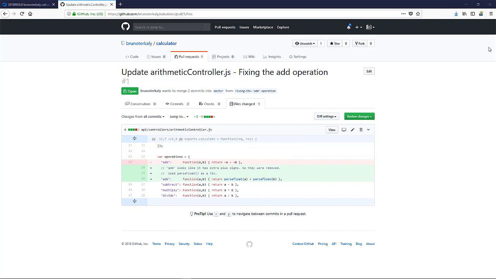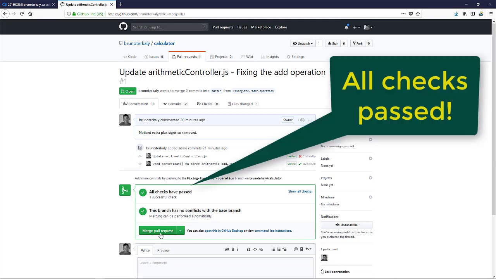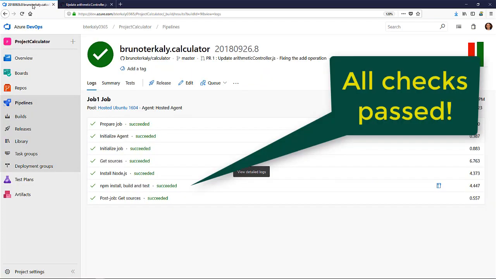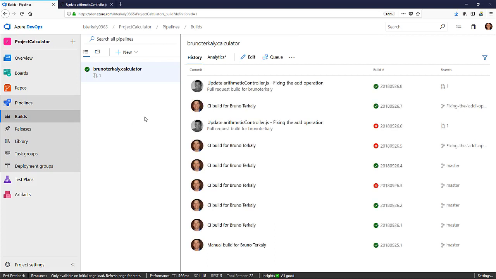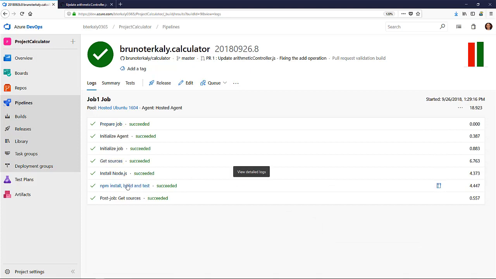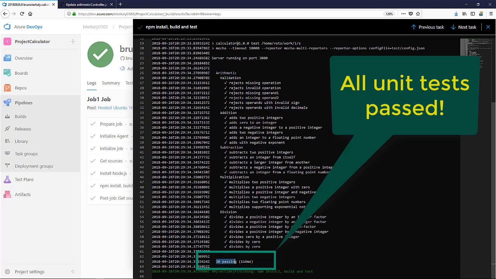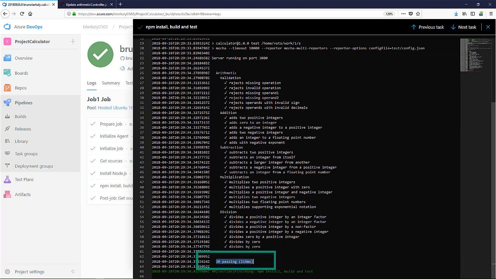So now we're hopeful that those commits actually pass the unit test. We'll go over here to conversation and notice we see green here instead of red. All the unit tests pass. We go back to dev.azure.com and sure enough the pipeline indicates successful unit tests. So at this point we're going to just go even one level lower and look in the log files just to be 110% sure. Sure enough, everything passed and it's looking pretty good.